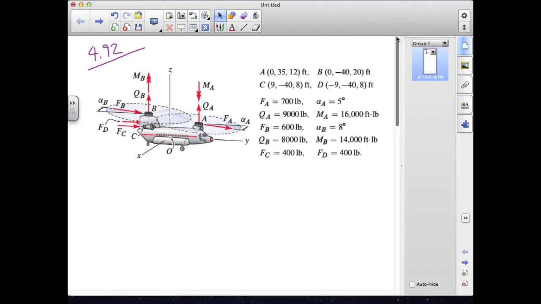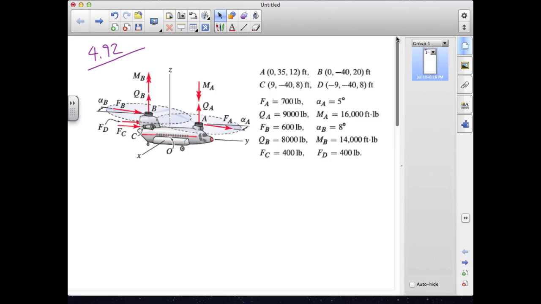These can be thought of as resulting from pilot adjustments to the swash plates so that the rotors are not purely in planes parallel to the XY plane. These forces also contribute to vertical torque and help balance the net moment about the z-axis. Finally, in addition to the rotors, there are small engines mounted symmetrically along the helicopter's fuselage that help propel it forward. These are seen in the forces at C and D along the y-axis.